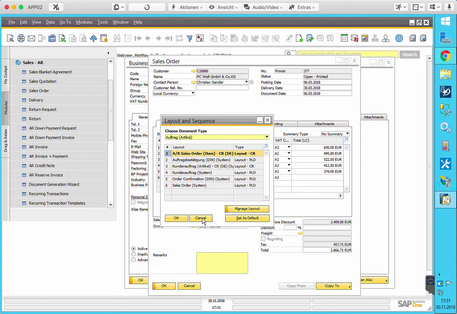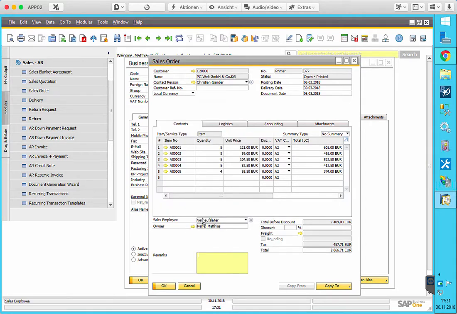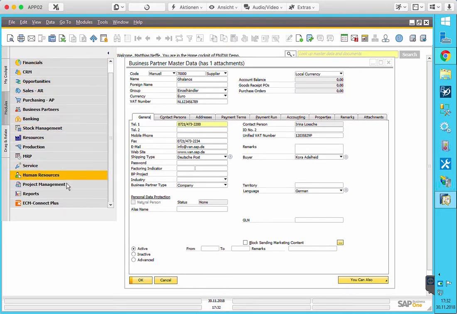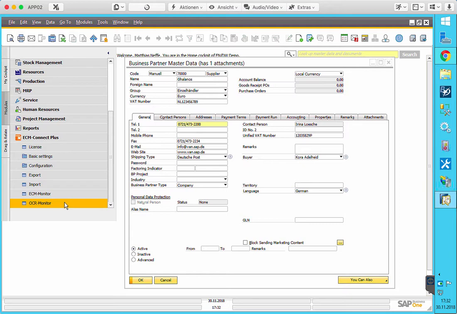If you have a customer with a foreign language, the system chooses the layout by language itself. If there's no fitting language, we switch back to English in that way. So this is the integration which the user sees. And now some stuff for the technical part.